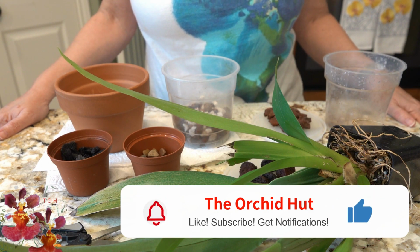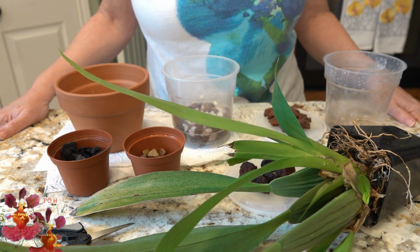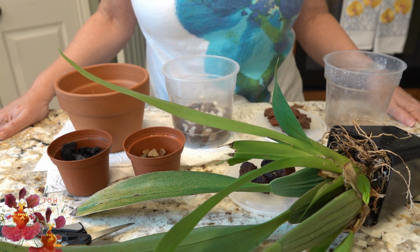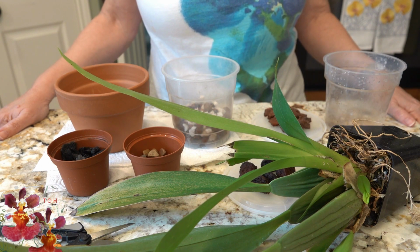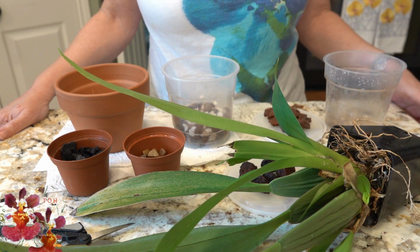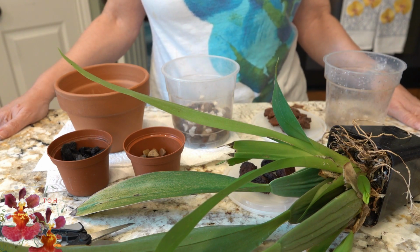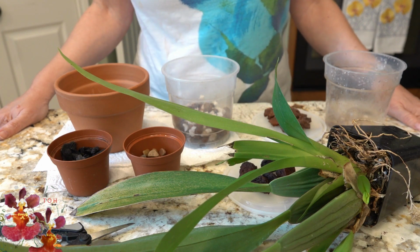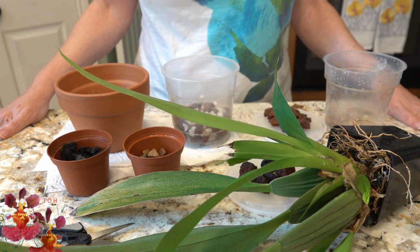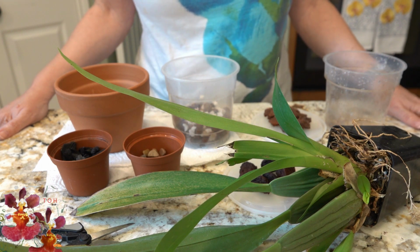This video is going to be a little bit different than my typical orchid repotting videos. I'm going to do something a little bit different with this orchid today. I'm not going to be using any type of orchid bark to repot it. We'll talk about what I am going to use, and as I'm working, I'll give you a little more detail about the orchid show that I recently attended in central Louisiana, which actually was quite fabulous.